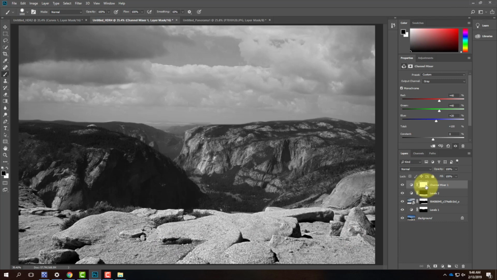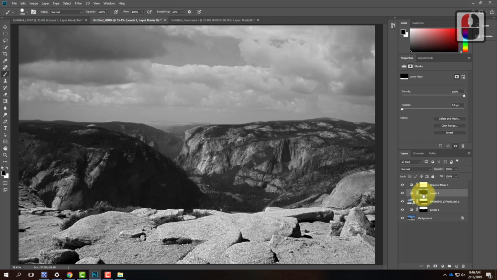But I only want the black and white to apply to the bottom. So right here, I have an existing mask, and I could paint it again. But I just did the same mask right here. I would like to take this mask and copy it onto this layer rather than having to recreate it. I can do that. Unfortunately, this already has a mask on it, so I need to get rid of that mask before I can copy the new one to it. So I'll right click on the mask and say Delete Layer Mask.